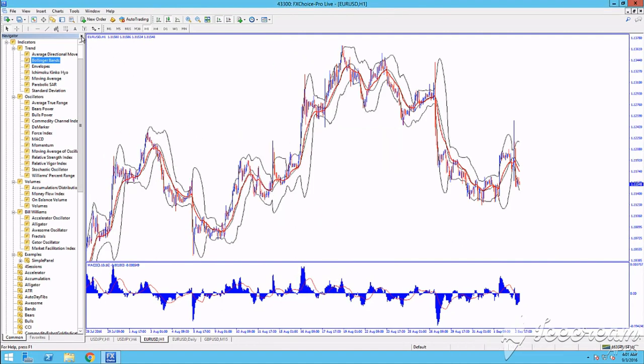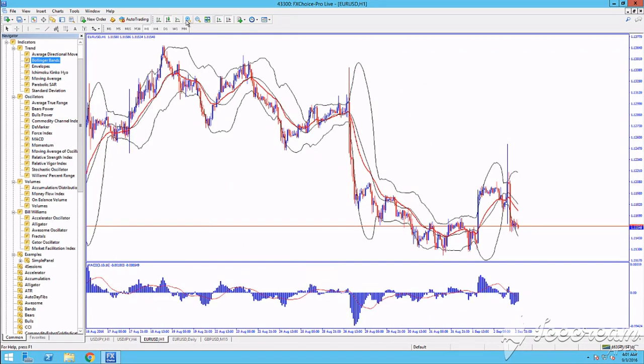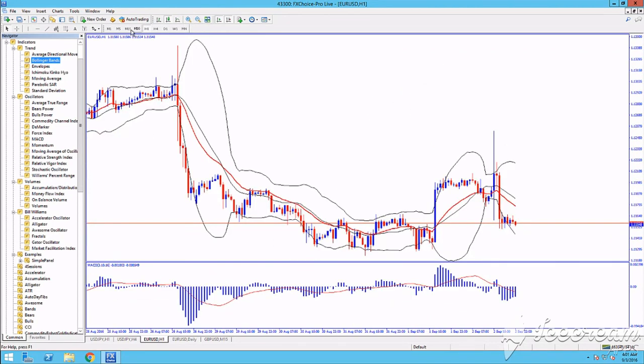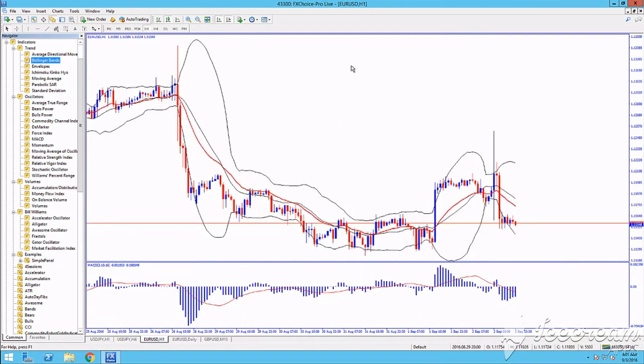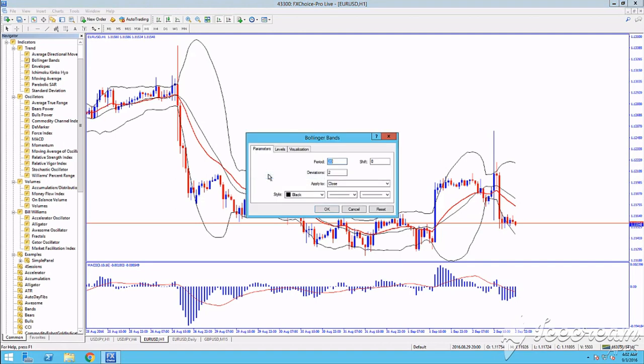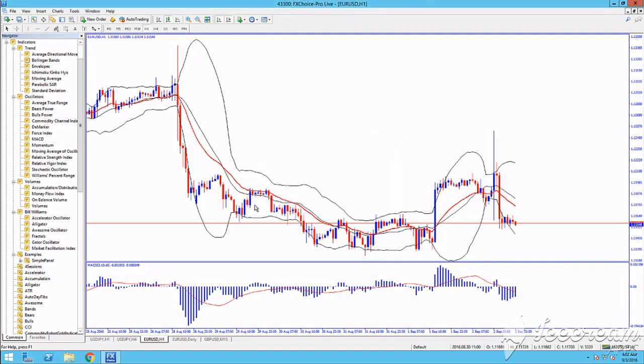So we're going to show you a few things that most people don't use. Okay, we have the hourly chart. A lot of times this is used on a smaller time frame. A 15-minute or hourly chart is okay. And what I like to do when I look at the Bollinger Band is, my personal opinion is the 20 period is way too small of a time frame, and the number 2 standard deviation is too small.